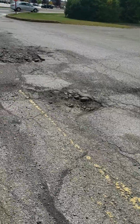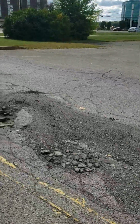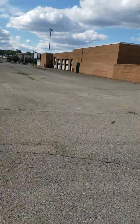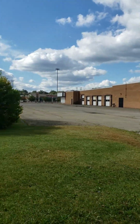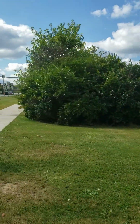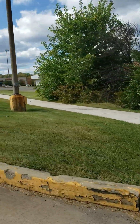So it's unfortunate. We'll just take the rest of the drive through the parking lot here as we leave, that it's crumbling like it is, and there's such fighting over ownership. You can see the Sears building there on the exit as we're leaving, still in rather good shape from the outside. So I hope you enjoyed the quick parking lot tour of the Shenango Valley Mall here in Hermitage, Pennsylvania.